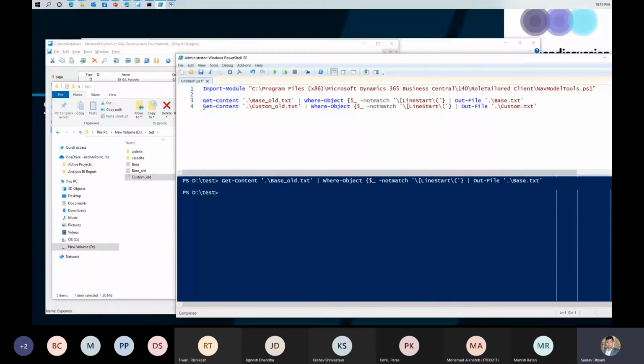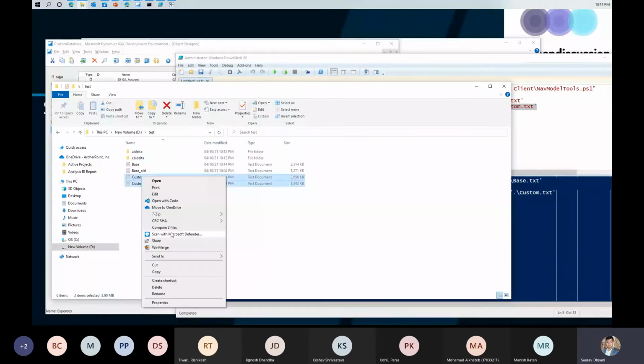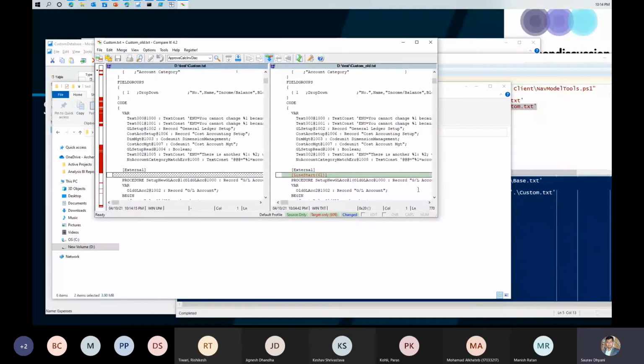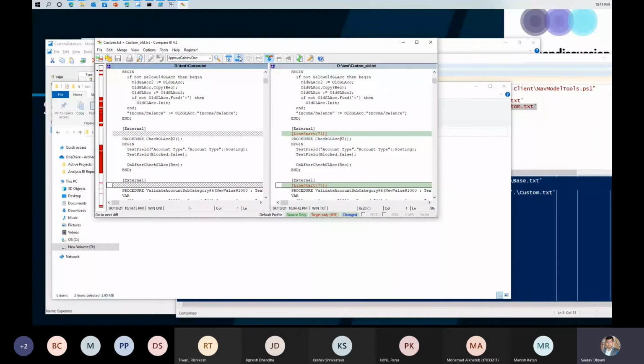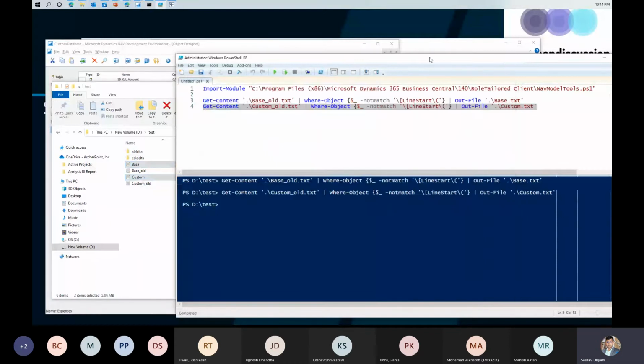That's completed. And that's also completed. What it does is it just removes the references around that line start. So if you compare the old file with the new file, it removes all these line start references, which were causing this problem. Our file names are still the same, base and custom. We can again do a comparison, which will fill my CL delta. So let's come back to PowerShell here.